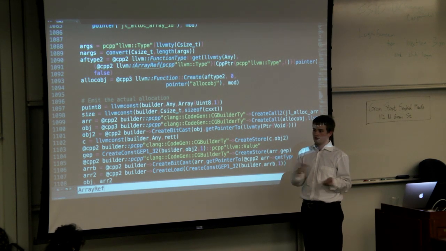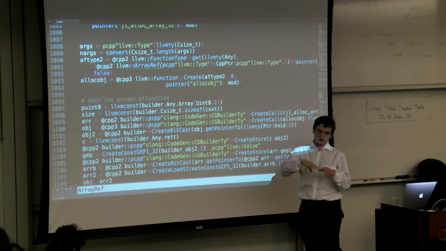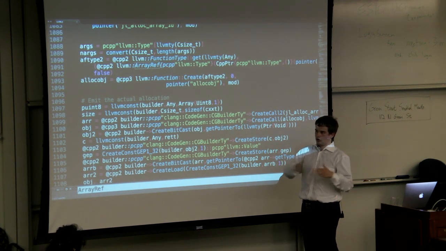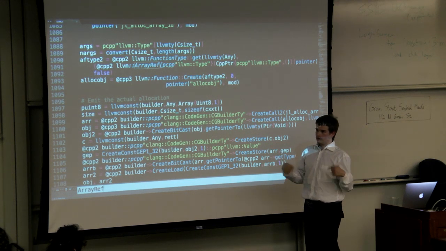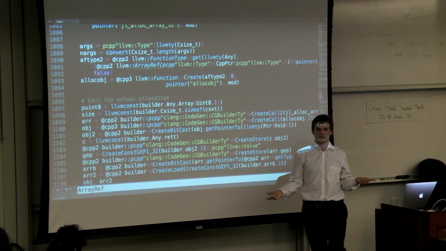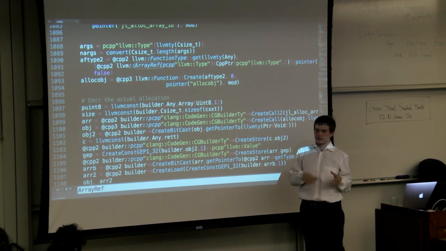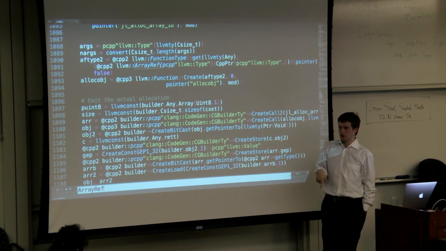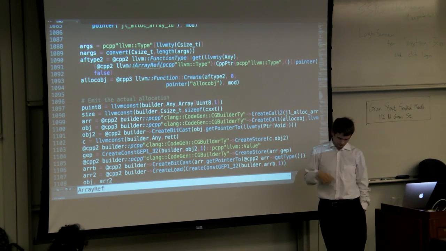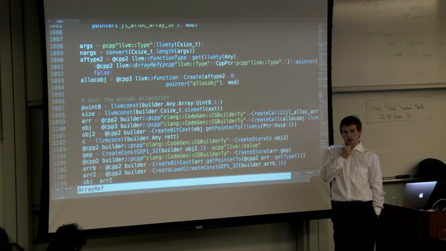So what you do is, during code generation, you keep track of where all of your local variables are, and efficiently save that in some sort of map. And then you can basically just swap out the function and reassign the stack slots. It totally works. I've used this with non-Julia code. So that's probably what I'm going to be doing. I mean, this is like a 35-year-old technique. So it's crazy, but it works.